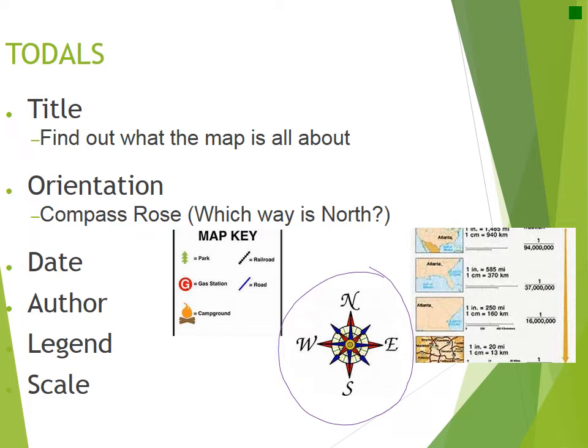Now, the next thing in TODALS is the D, that is the date. The date is important because things change over time. Erosion and the Earth's forces can change the height of mountains, can change the path of rivers, can change all kinds of things about the Earth. And things like wars and agreements and all that kind of stuff can change the lines that humans have made, the political lines, the border between Canada and the United States, the border between Minnesota and Iowa. These all can change over time, so the date is important to know.